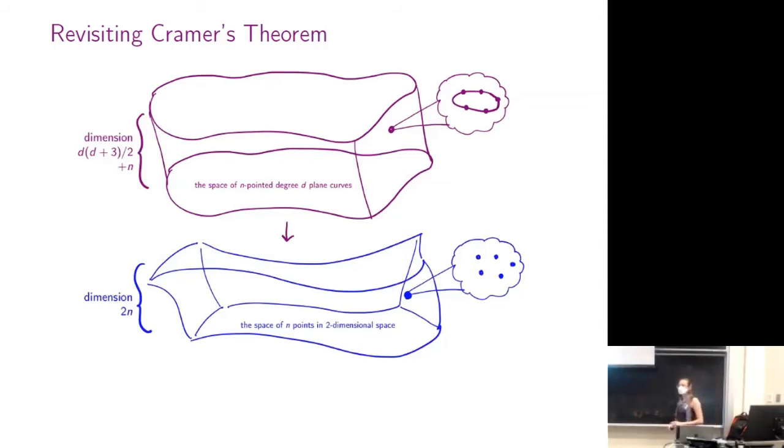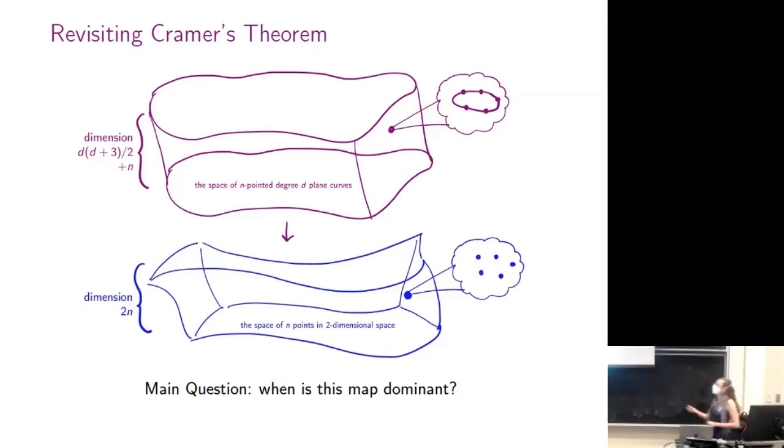Okay, so now we get to what does general mean? So what is the interpolation problem? It's saying if I fix a general point in this base space, in other words, if I fix a general collection of n points, when can I thread a curve through them? In other words, when is that point in the image of this map? Does everyone agree? So I don't quite need this map to be surjective. I just want it to be close to surjective. And what we call that is dominant. Basically, a general point here has to be in the image of this map. Okay, but just think about it like surjective.